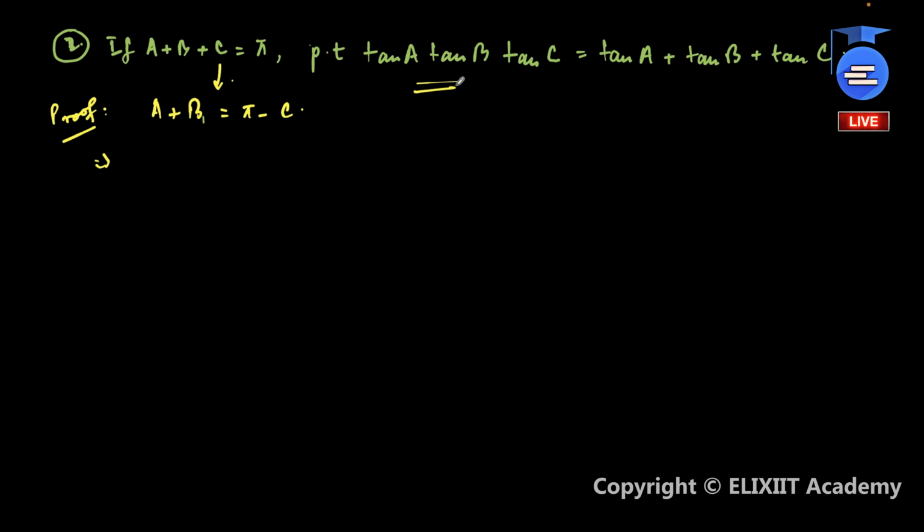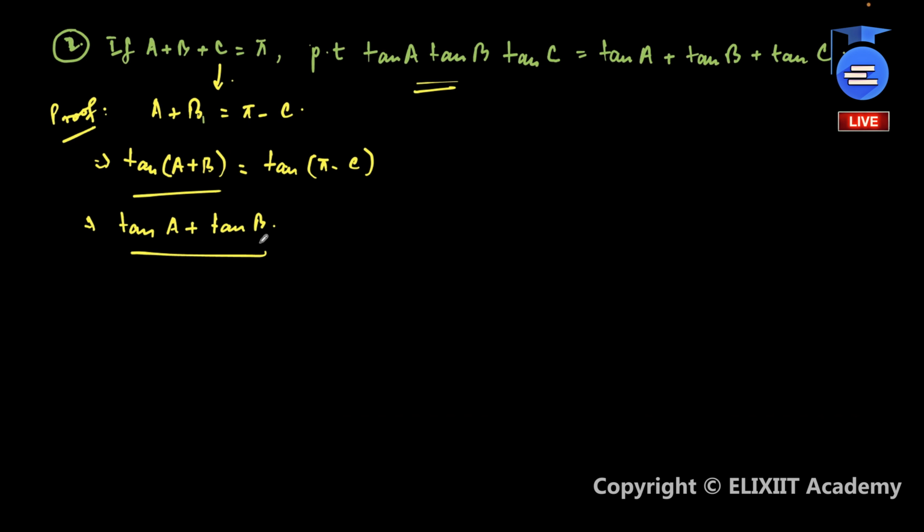Here you can see that what they're asked to prove is in terms of tan. A, B, C are given and one condition is given. So what I do, I write this A plus B as pi minus C and then take tan on both sides and then simplify. So tan A plus B is tan pi minus C. Now expand tan A plus B by the formula of tan A plus B. So this is tan A plus tan B over 1 minus tan A tan B. Logic is the same: simplification after taking tan on both sides and then cross multiply. The right hand side we have tan pi minus C.